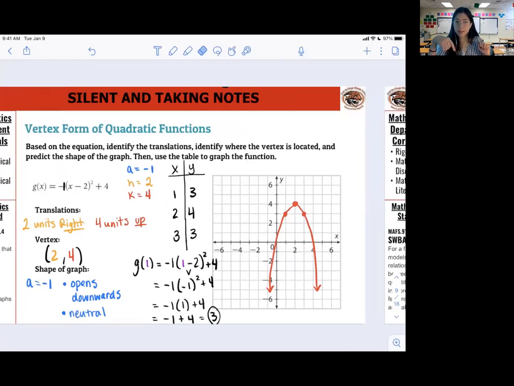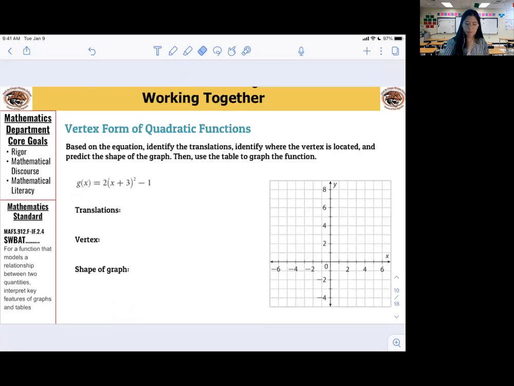So on this slide, what I want everybody to do on their own is to answer the 3 questions that we have here and start thinking about what the graph is going to look like. We're not going to do the official graph yet, but you can do a little sketch in your notebook, and then you'll see once we go over it if you were right. I'm going to give everybody 2 minutes to work on that on their own.